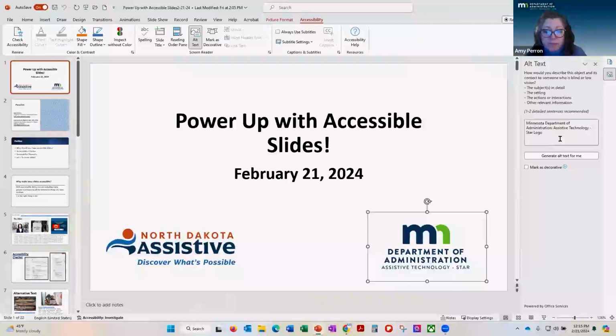On this particular one, Jeannie has gone back to the first slide and she has highlighted Minnesota Department of Administration Assistive Technology. And that is what the alt text says. It just specifically calls out what we are seeing, reading verbatim what is on there.